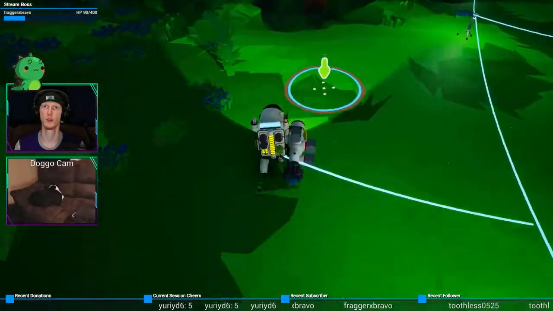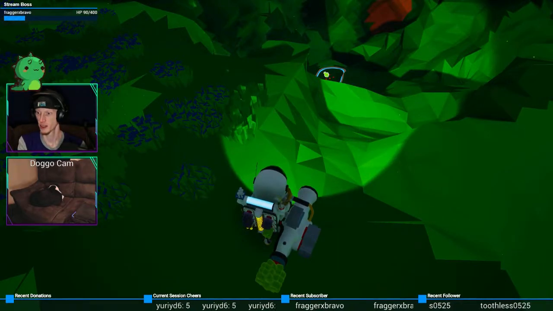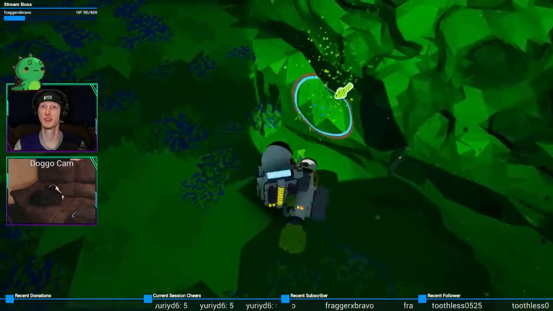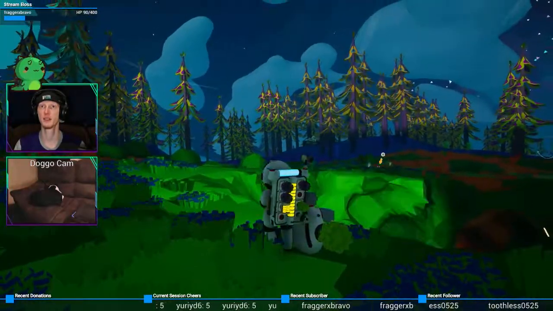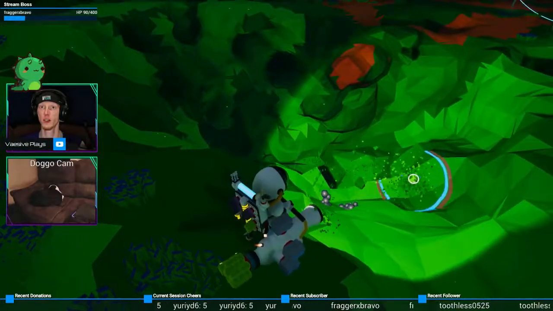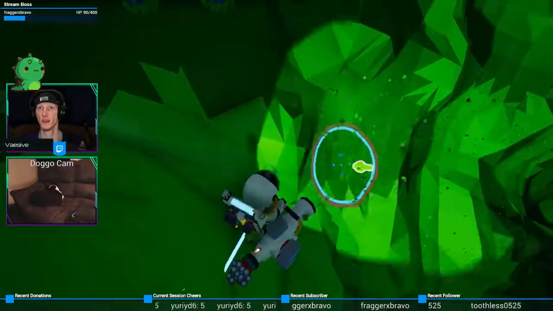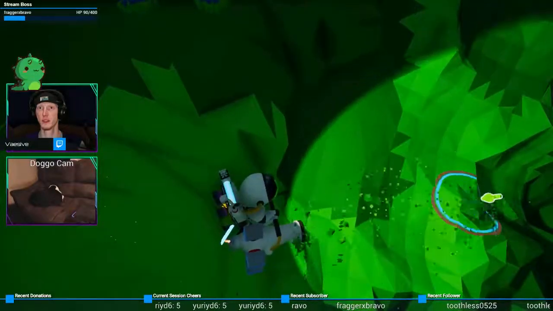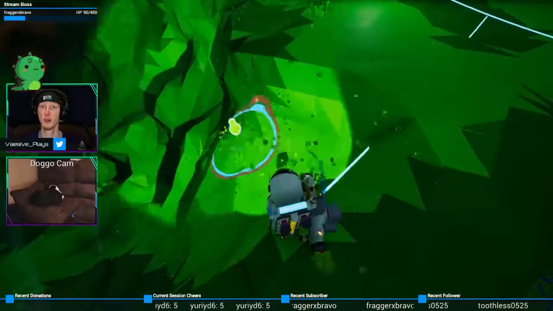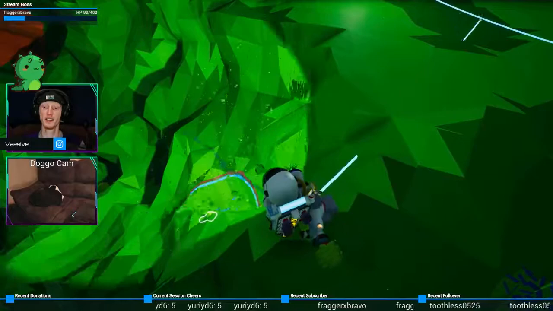Our little awesome compound friend here. Hey, Fragger, what's going on, my man? Nada, just picked up a little bit of Astroneer here. No, I cleared it out. Oh, no, there's more. And I've been playing this for a while today. How you doing, my friend? Welcome to the stream. Thanks for dropping in. Sabrina is still here.